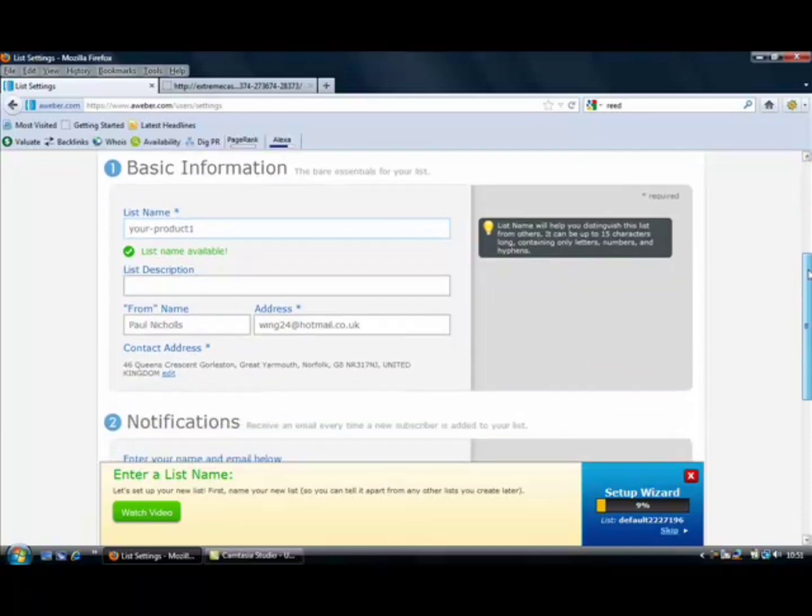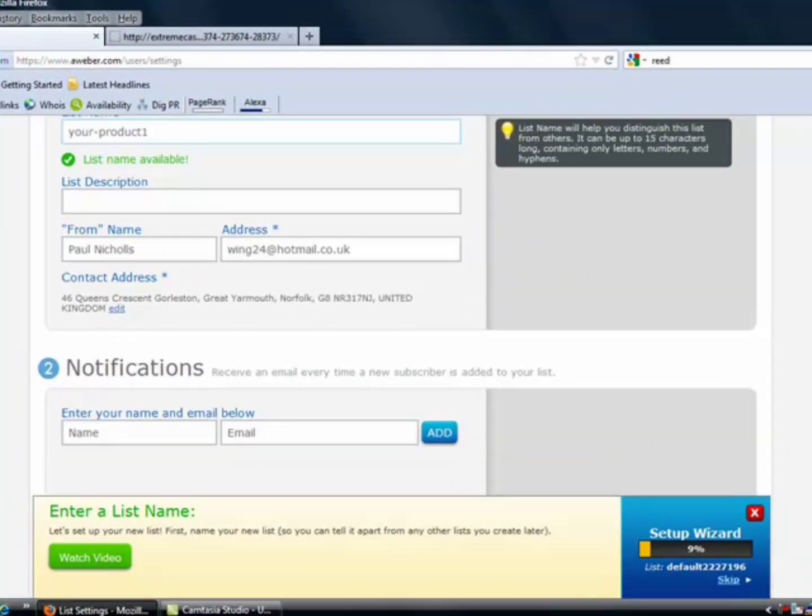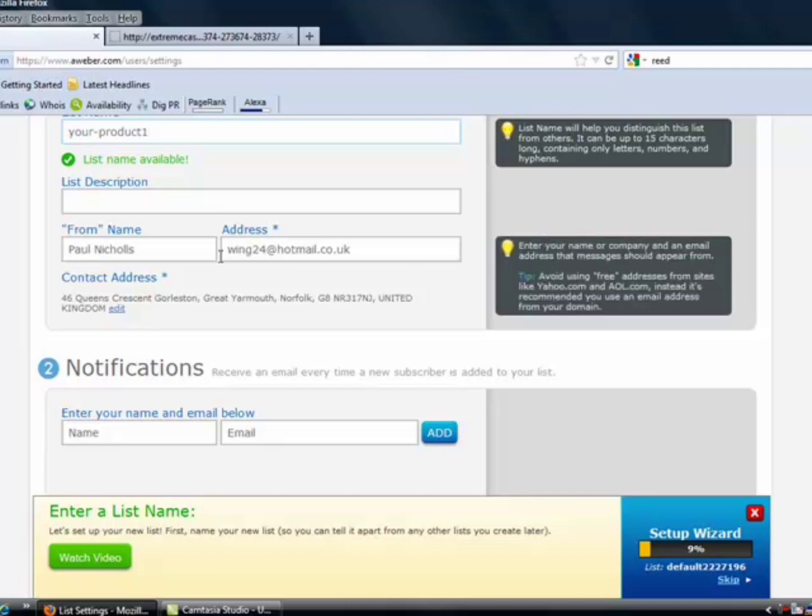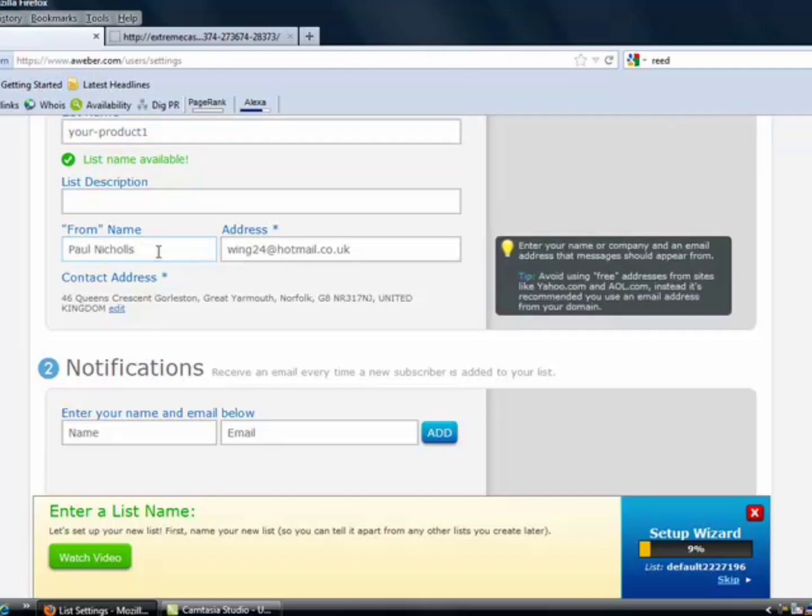and a nice little tip as well, what I tend to do is put little brackets here and then put your product there, so when they get an email from you, they can see what the email is about. Although your name will be there, if you've subscribed to a list to do with AdSense, then it could be called AdSense list, or making money with AdSense, or something like that. So this is a good little tip that I include in my campaigns as well.